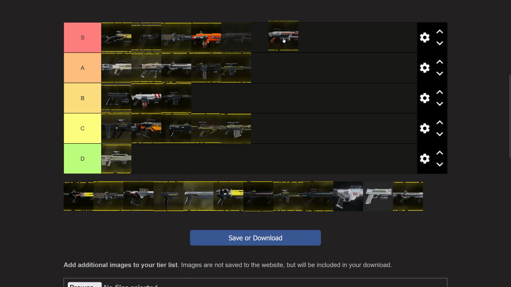The Dominator, pretty much an S tier, probably one of the best shotguns that you have in the game, probably one of the best weapons that you have in the game. It was overpowered, nothing in Helldivers 2 is overpowered. It was good before the nerf, after the nerf also is good.